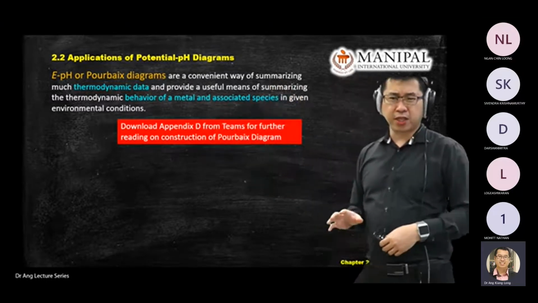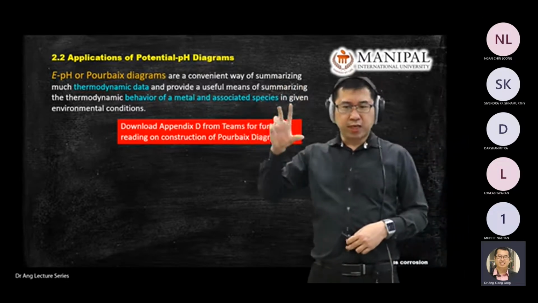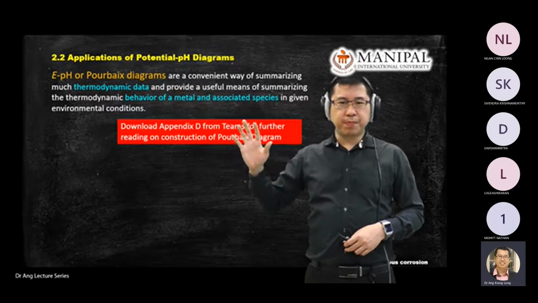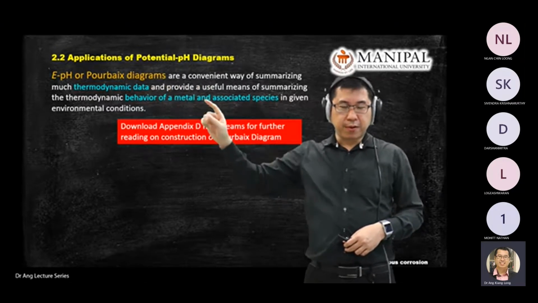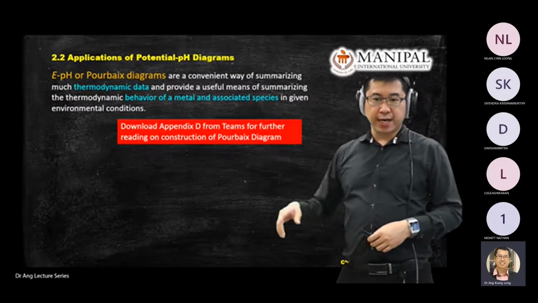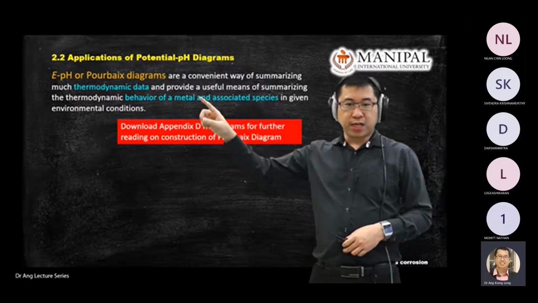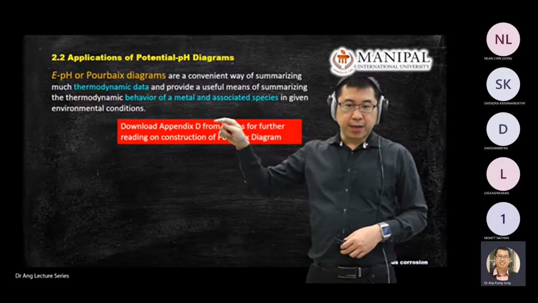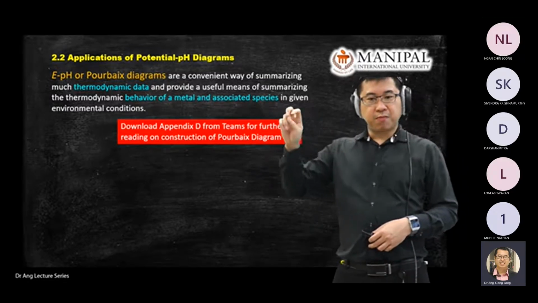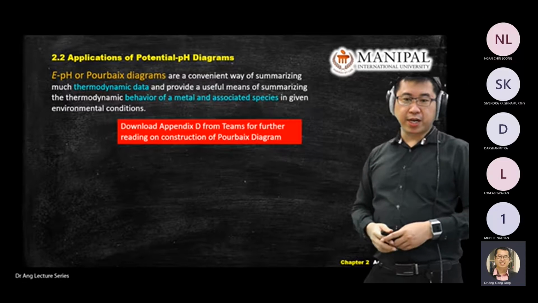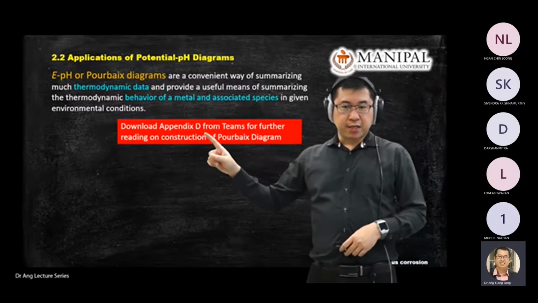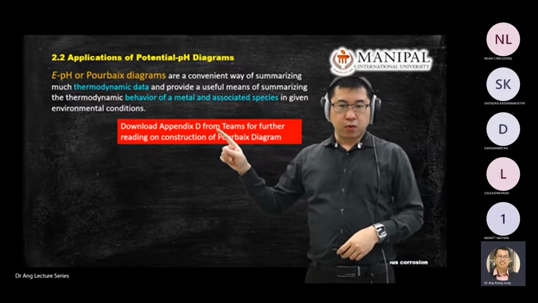I think it's about 40 pages, but only one section, maybe one or two, I think 3 pages, talk about the Froberg's diagram, but the rest you can read for your own information. But to understand what a Froberg's diagram is, it's better you read the whole document so that you know the technical terms for some of the processes and reactions. So I have uploaded Appendix D. If not, then later you let me know. Okay.